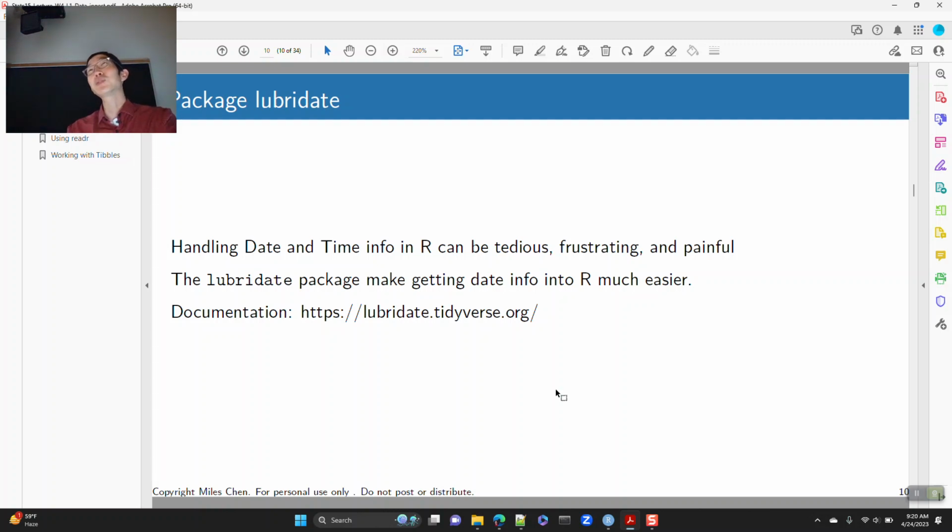Then January 2, 1970 is stored as a 2, and so on. January 1, 1971 would be like 365 or 366 in the system, and so forth. It's however many days have passed since. Okay, so dates are stored as numbers, and for times, it's also seconds since the epoch.